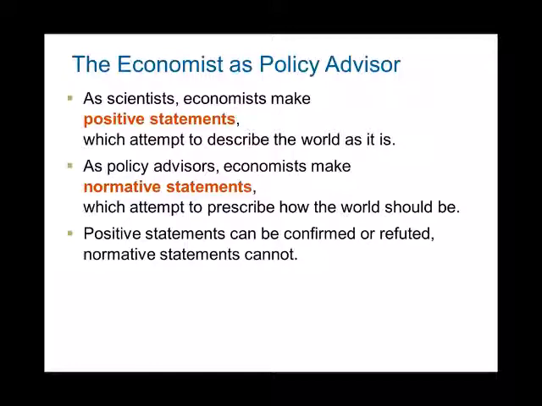So with normative statements, different people can have different normative statements. There is no one fact in that. It's basically how we want the world to be. Positive statements are basically what the world is at this moment. As economists, we tend to handle both these kinds of statements and address both these issues.